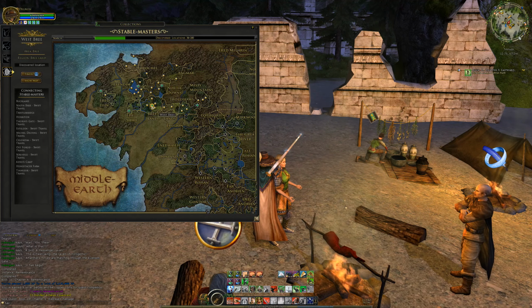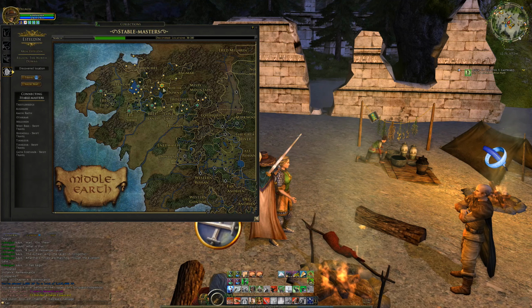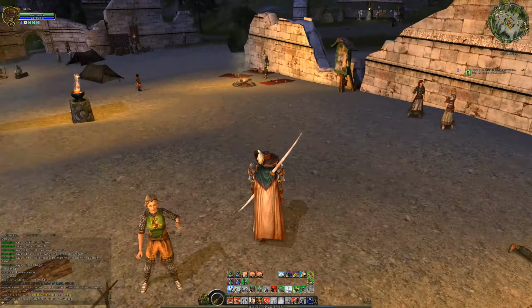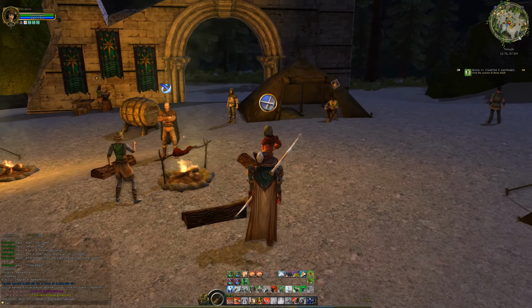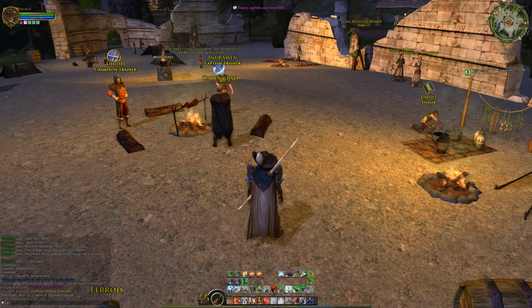If we really want to, we can go from Bree to Evendim, and then Evendim over to Amon Wraith, most likely. So we'll probably just start there next episode, or at least at Evendim, and just stable over for that. But nonetheless, that's going to be it for this episode.